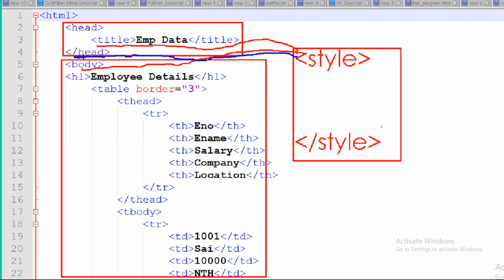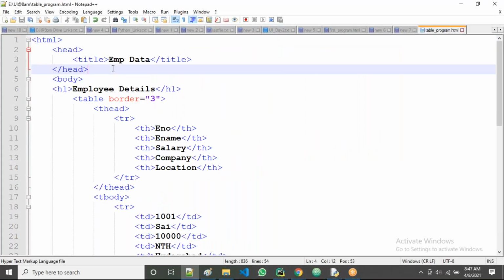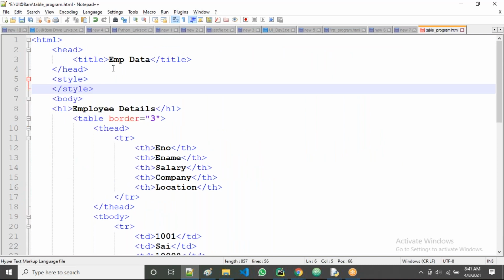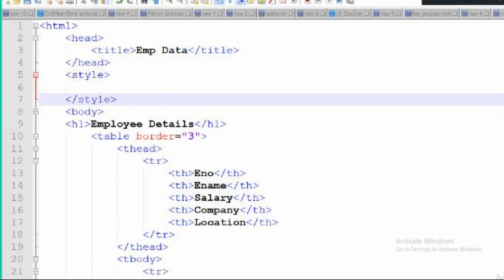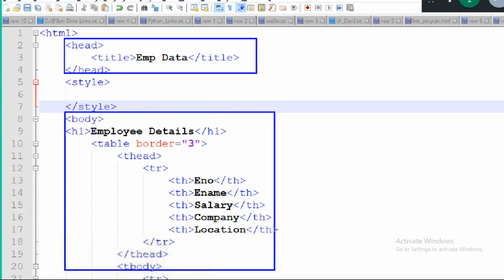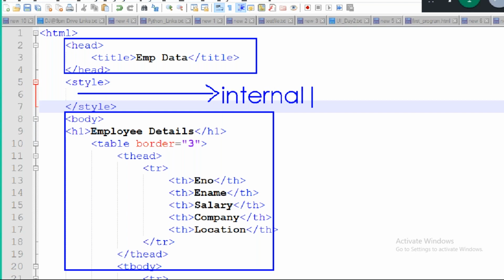All right. Now what I'm trying here, I'm taking between these two, for example, guys. I'm taking the style tag between the head and body. See, now this is the head tag, right? This is the body, guys. Between these two, I'm taking the style tag. Why? To apply the styles. Those styles are called internal styles, guys. The same styles we use, but we're using separately, so it's called internal, right?